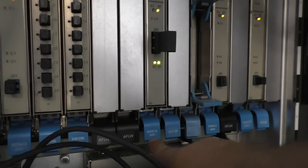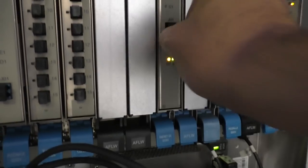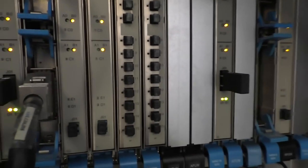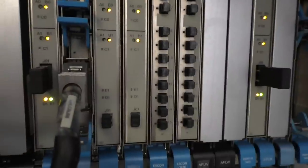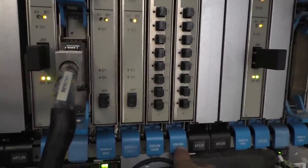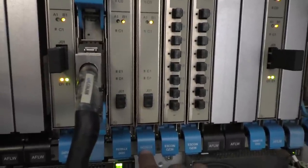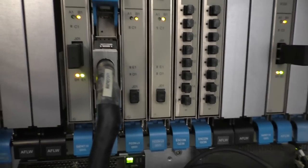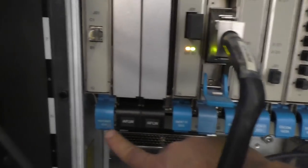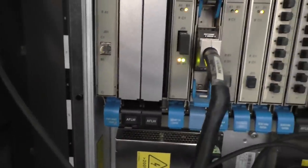Oh, there is something. So we have here gigabit Ethernet, okay, with old optical connectors. SCOM, I don't know. FICON is fiber connection. Then another gigabit Ethernet, fast Ethernet, that means only 100 megabit.